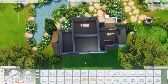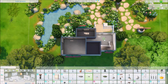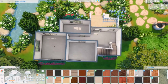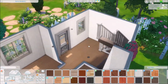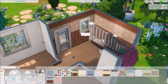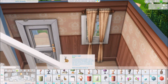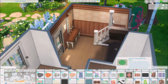So like I said, there are 2 bedrooms and 1 bathroom, and it is quite a small build. It's not super small but it's not super big either, so it's maybe a medium size. There is also an office in this build and I really like that. I've said probably a million times that I love adding an office to my builds because I just prefer having an office for my Sims when I'm playing the game myself. It's quite a small office, basically just the desk and the computer and a bookshelf, but I think it's fine.